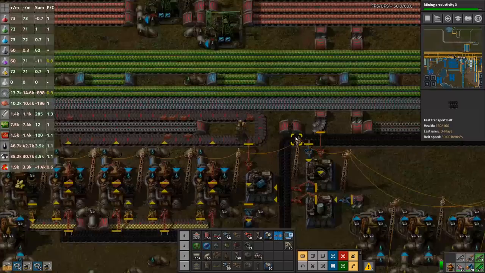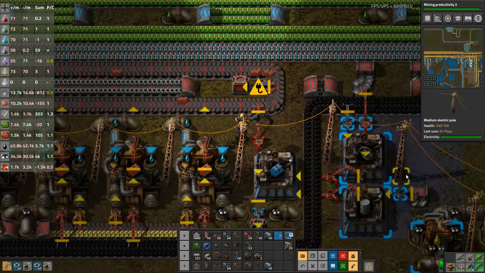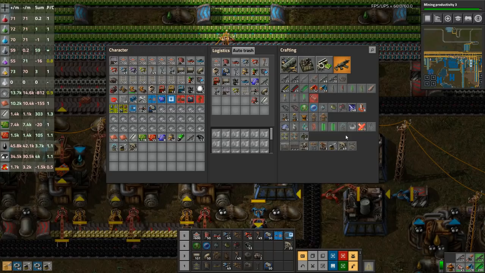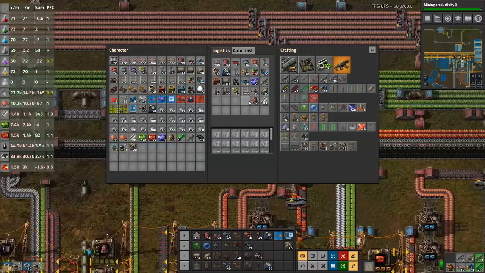Explosives. So what I'm going to do is I'm going to put down request the passive provider chest right there. Put that in there. Put that in there. And I'm probably just going to let this fill up, because we're not going to use them at a massive rate. There. I'll cap it because I know there'll always be somebody in the comments that'll go, oh, you didn't cap that. Well, it's now capped.